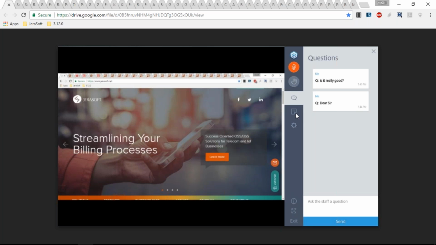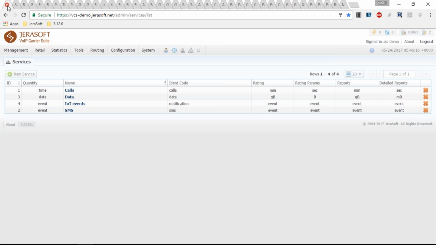Well, all useful details have been described, and now we are going to talk about the most important enhancements in the new release 3.12.0. Starting from the new version 3.12.0, the JeraSoft team delivers new powerful business capabilities, namely Internet of Things and telco-specific services, enabling providers and VCS users to build calls, data, and SMS, and gain new revenues from IoT services or from new offers that telco providers would like to launch. Let's talk in detail about the new feature.